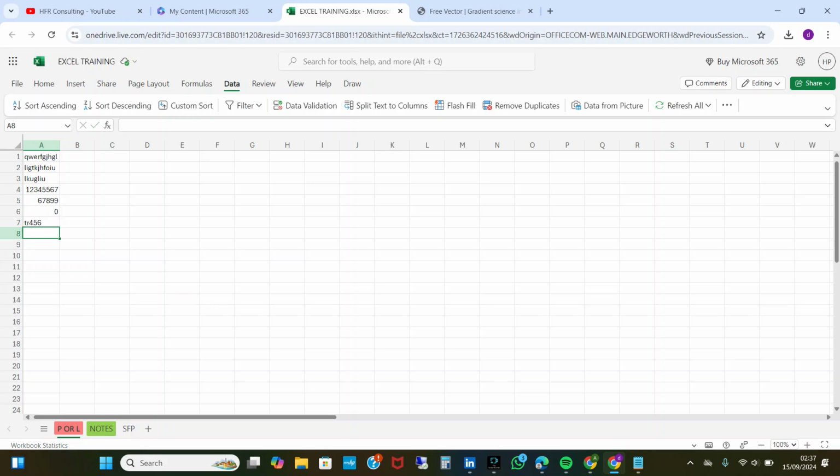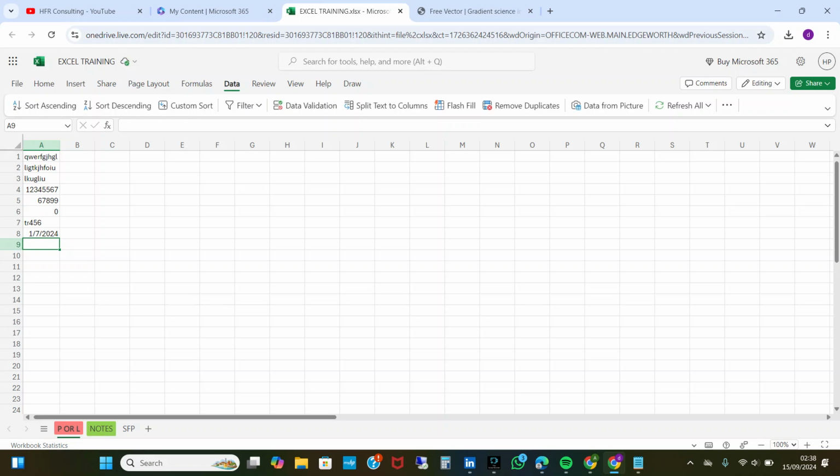I can enter a date. It also allows you to enter a date format. Maybe I want to enter a range of figures, let's say sales for the month of July. I can do the 1st of July, that's 1/7/2024. Excel allows me to do that, so I can enter a date into my Excel sheet too.